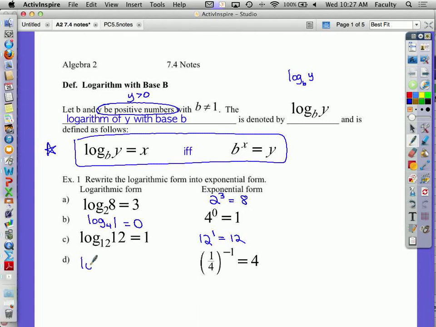Letter D. The base is the base of the logarithm. The exponent is the answer to the log. So this is the log of 4 base 1/4 equals -1. What I want you to do is, you have a little bit of space beside it. Let's squeeze in a few more examples, okay, just to make sure we're getting this. We'll call it letter D. Oh, E, thank you. E.